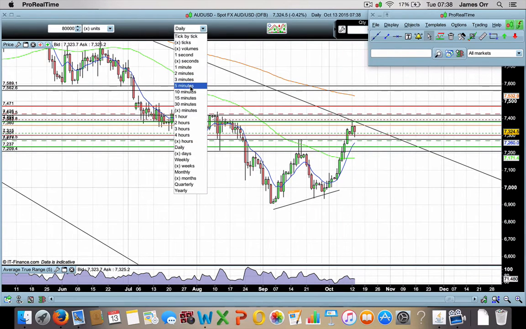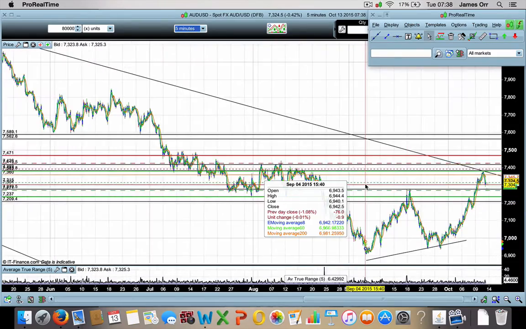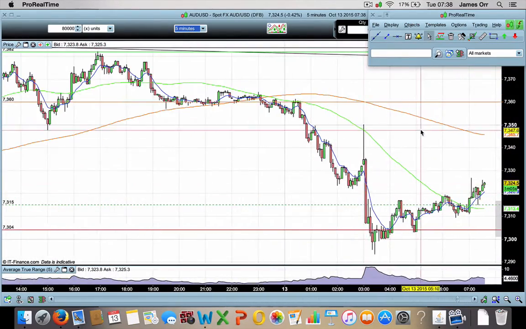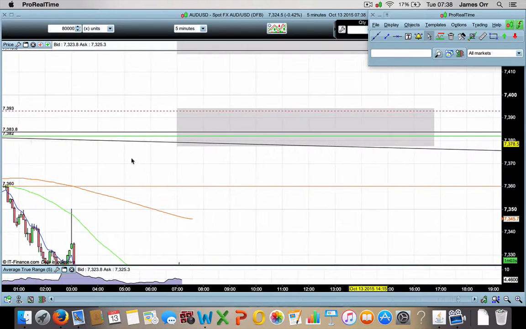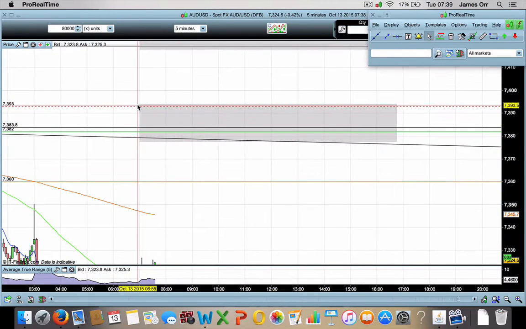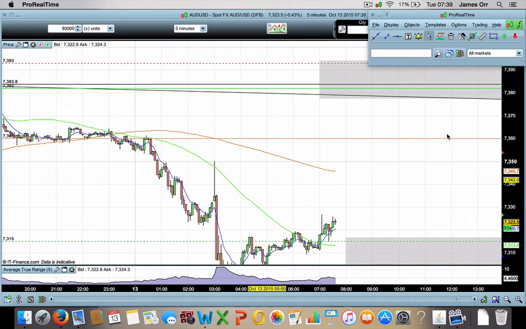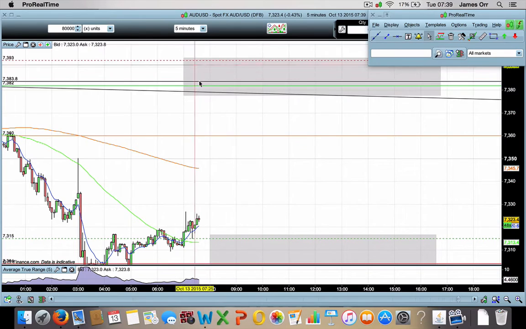So I am expecting some selling to come into the market today. I've got a few key levels that I'm going to be looking at. Up here, I've got a pivot point, a point from yesterday's price action, a key daily level, and also the channel. So if the market can get up here, I would expect some sort of a reaction. I would look to sell into the market.